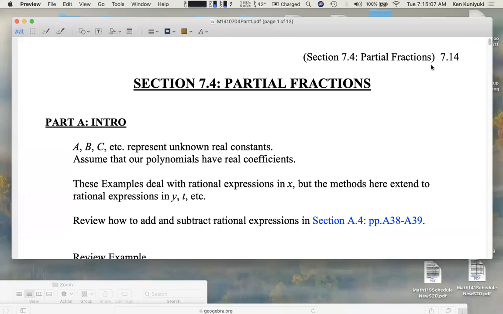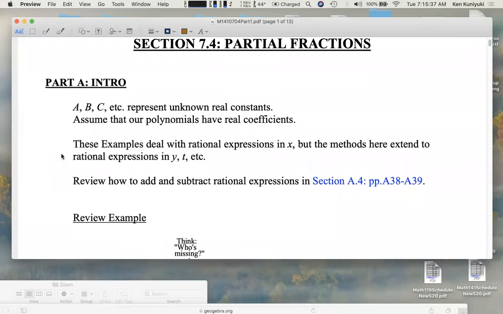Hi, everyone. We're going to start section 7.4 on partial fractions. And this will eventually involve systems, in case you're wondering what this is doing in chapter 7. Well, what are these things? What are partial fractions? You're going to get to know these very well in Calculus 2, Math 151, because you're going to have a section on integration by partial fractions. So you will see this in your Calc 2 class.